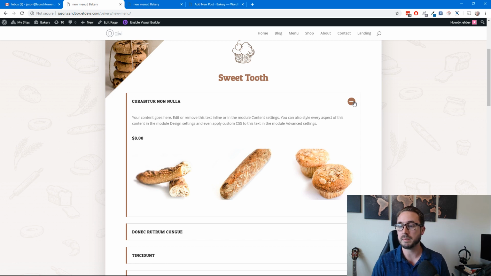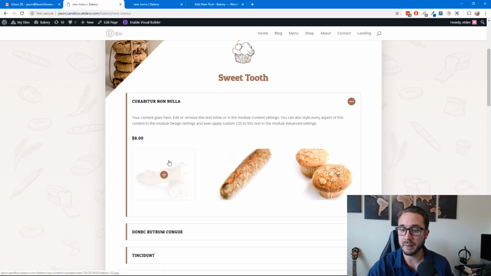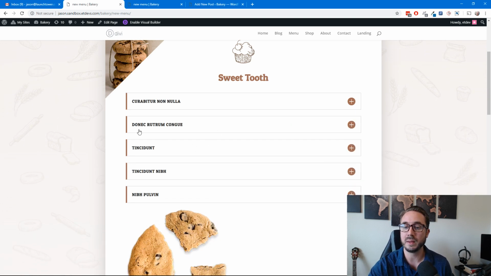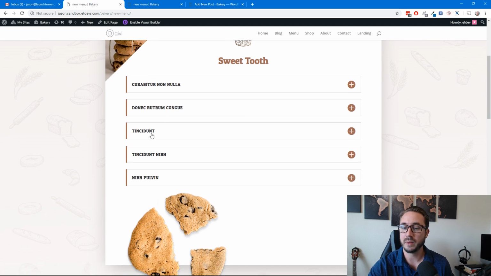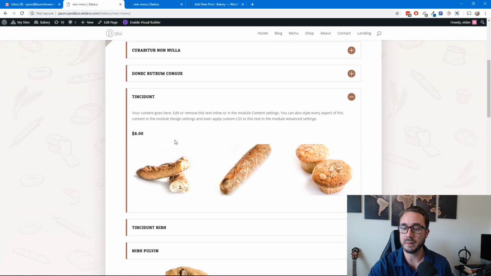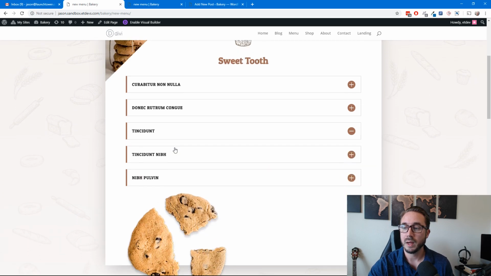I know a lot of times you have menus that you want to feature maybe 1 or 2 or even 3 images of a specific entree, appetizer, whatever your dish is. And maybe you want to keep things nice and clean by default so users can find it. And then when they want to, they can read more about that menu item. This is also a great option for mobile devices.